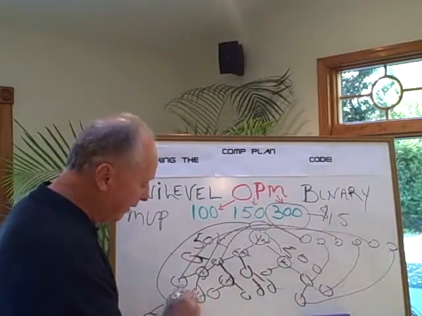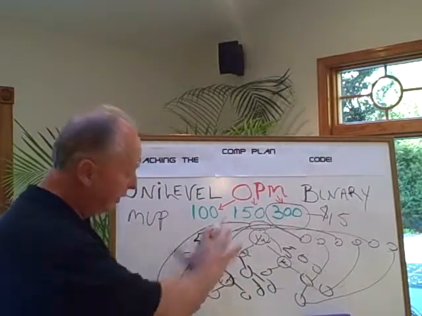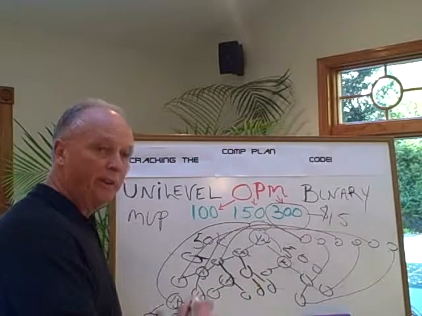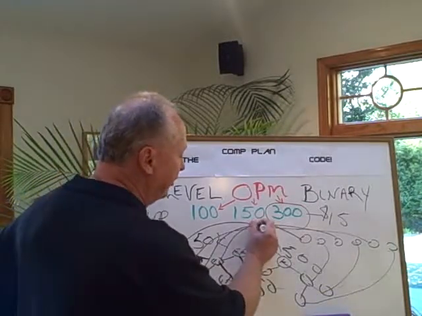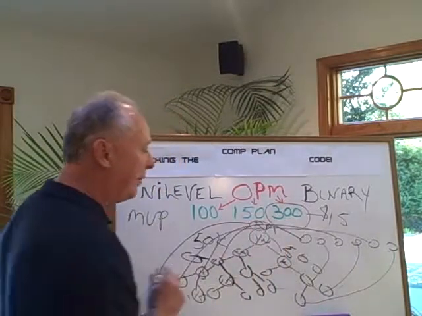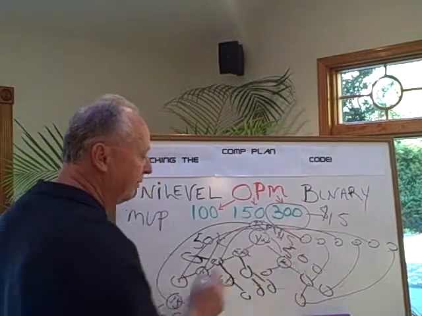Now, it will get blocked. Let's say somebody down in here becomes an MVP, and you're still an MVP. You get paid down to them, and then they would block. Let's say your upline has reached what we call Rainmaker. That's the top of the plan. The Rainmaker is entitled to earn the 15.